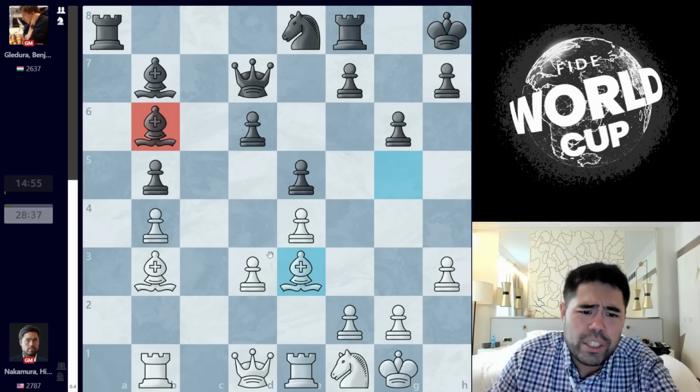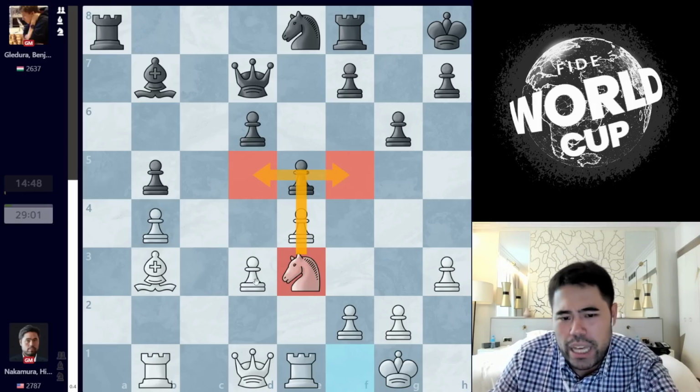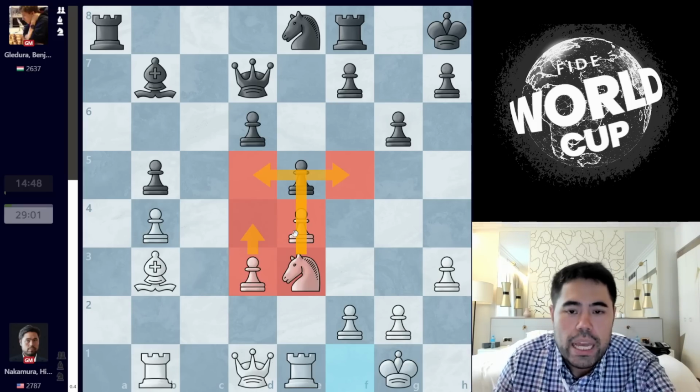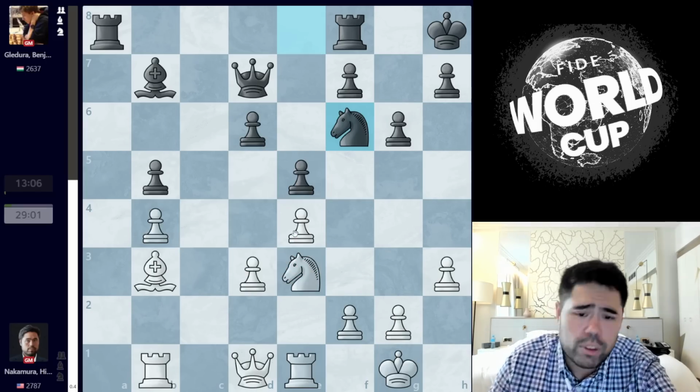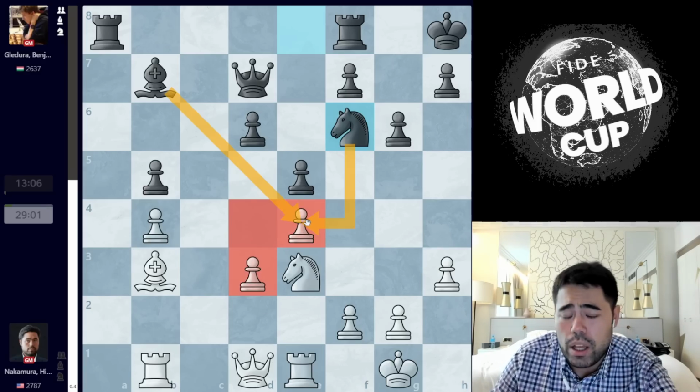So I play bishop e3 to eliminate this great dark square bishop. Benjamin trades. I take back with the knight, which now can jump to d5 or potentially f5. I also have ideas like d4, so I'm starting to feel pretty good about myself. Benjamin plays knight f6 here, which I thought was the best move because it prevents me from playing d4 in the center, because then I would hang this pawn on e4.